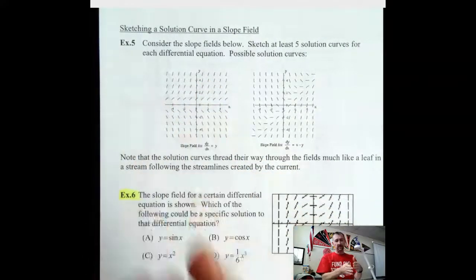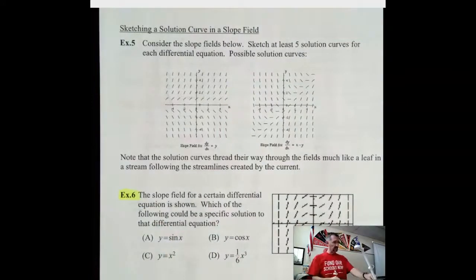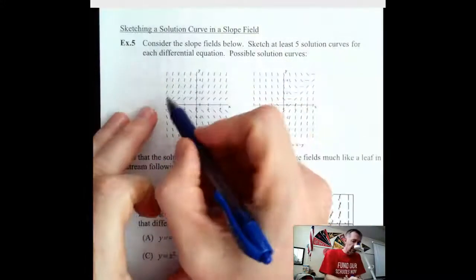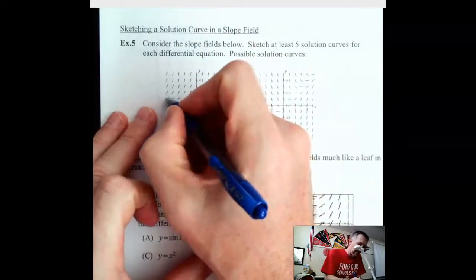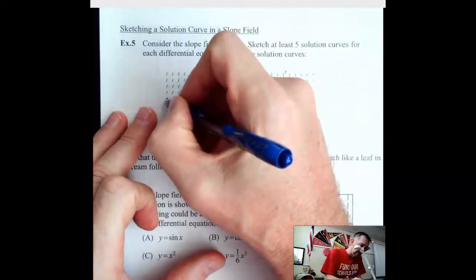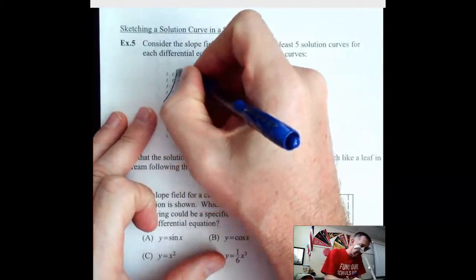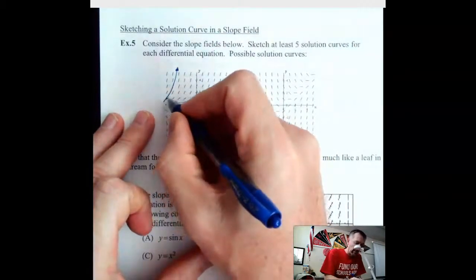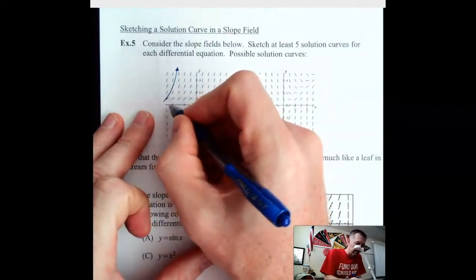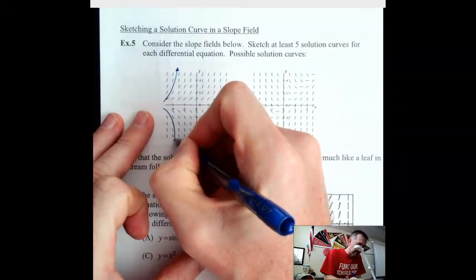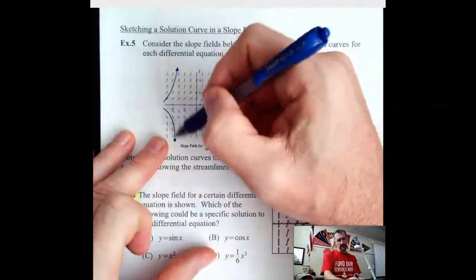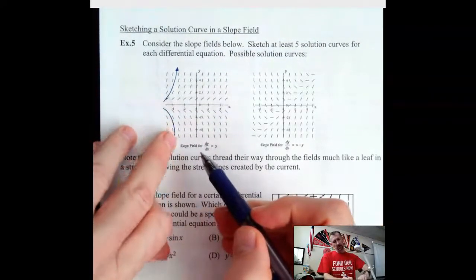So this is like the current, and if you drop something in there, you'll see where it's going to go. So let's try that out. If we were to drop a leaf in here, and this was the current of the water, it might go something like this. Or if we were on the other side, something like, oops, that was not good. That's not really going with the flow there. It should be out more like that.